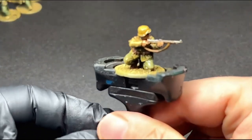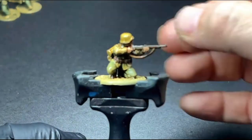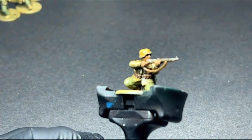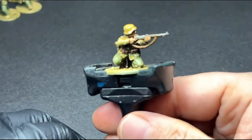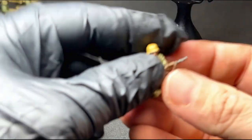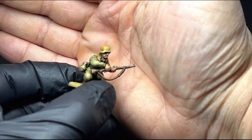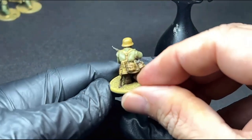So if you go back and you see that maybe there was a spot that has a little too much AK on him, you can always go back and remove it. So essentially, in my eyes, he's actually finished. We'll let him dry, but he's actually going to turn out very much like this guy here. So it's a very nice effect.